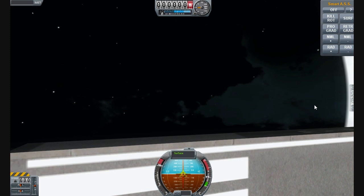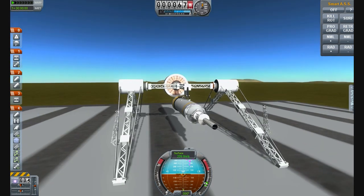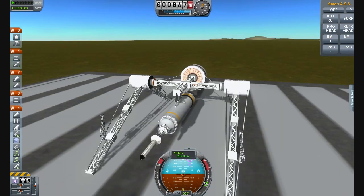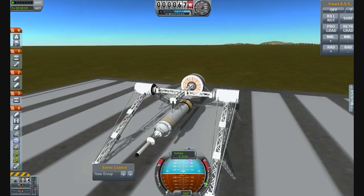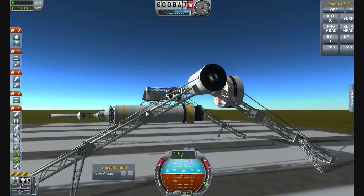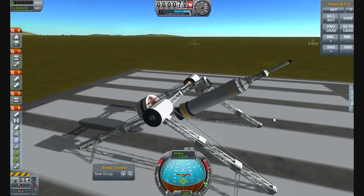This one, we'll go for more vertical height, and we'll do it for more of an altitude. But hey, we've got our panic escape system test tower, our test rig. We've used a bit of Damned Robotics for the rototrons there to lift us. It seemed to work a lot better than the hinge and all that. These bigger struts, these huge strut pole things, they're also Damned Robotics. Pretty nifty stuff.